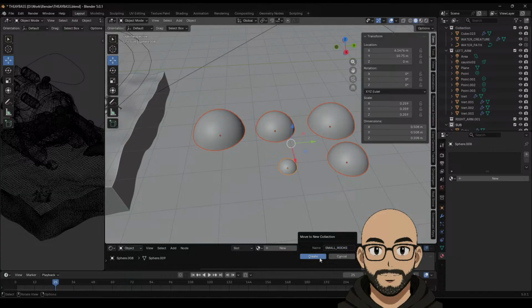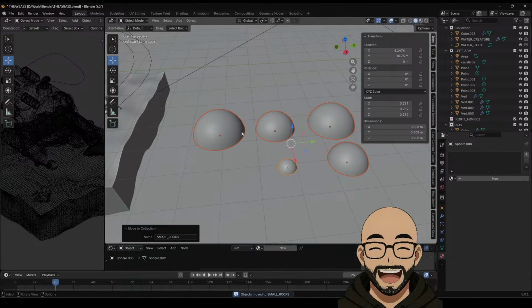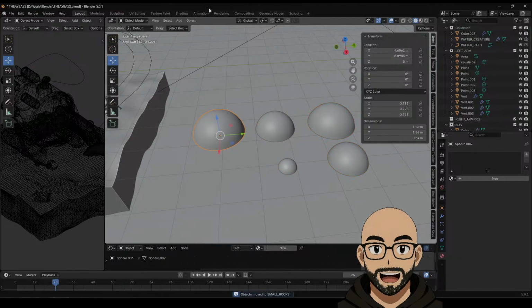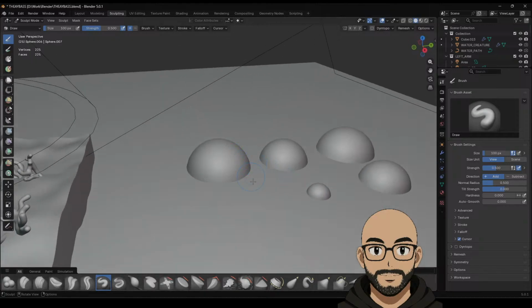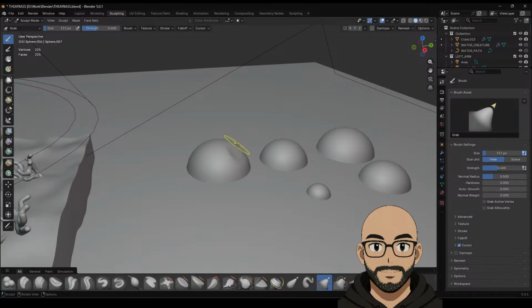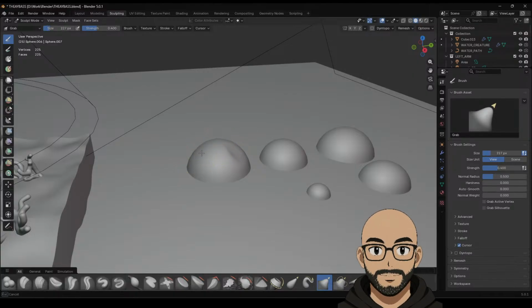So those are small rocks. Now we're just gonna go to sculpting, and we'll just dent it up a bit, each one, dent them up.